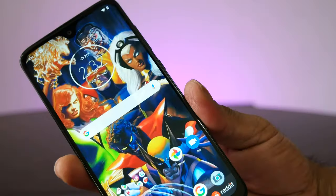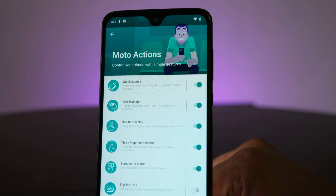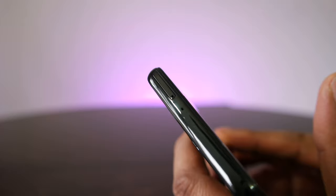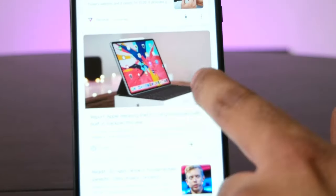Need a device for less than $300? The Moto G7 ticks a lot of boxes, and as I shoot this video, you can grab one from Best Buy for $250. This phone is for the budget conscious who are okay with a phone that is all business without a lot of extras, though it actually comes with some highly functional software additions in Motorola's Moto Actions and Moto Display — you can check out my full review for more on those. When you choose the G7, you're getting a good camera, no wireless charging but fast charging, though battery life is only mediocre. For users shopping in this range, it delivers dependable use.